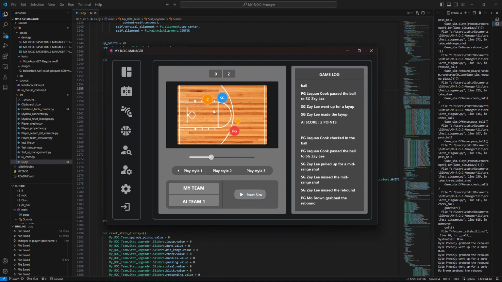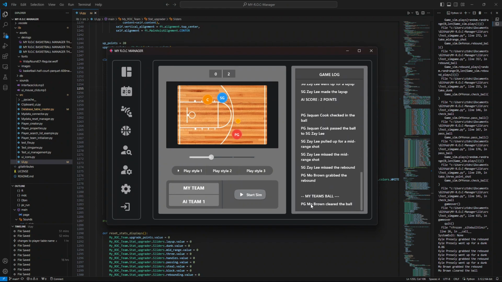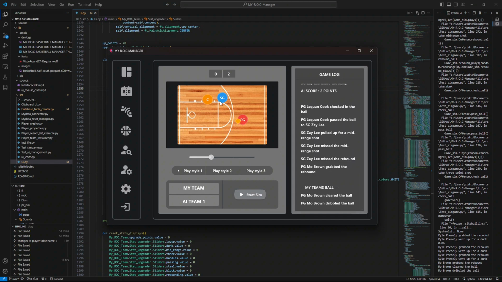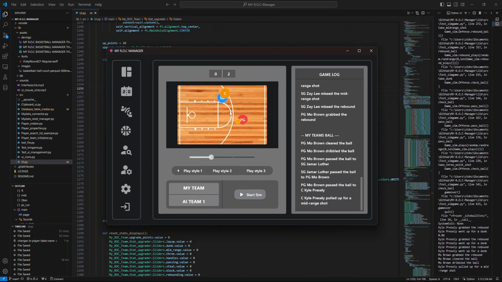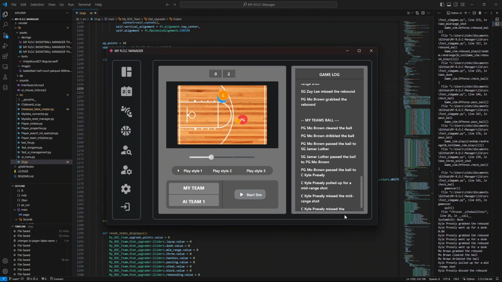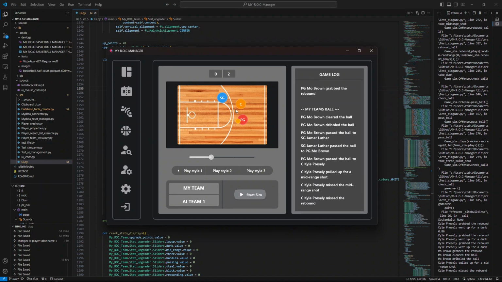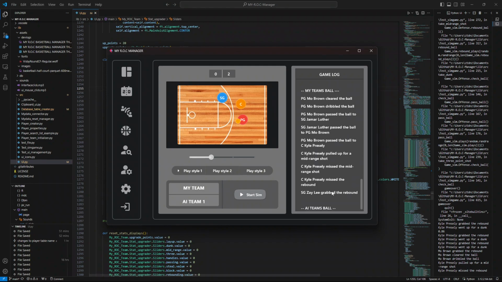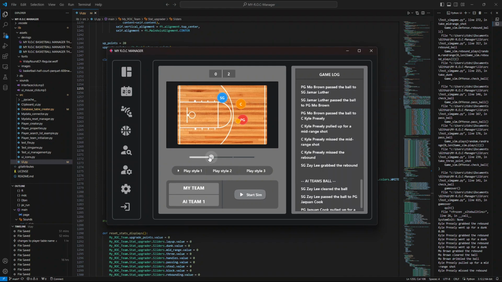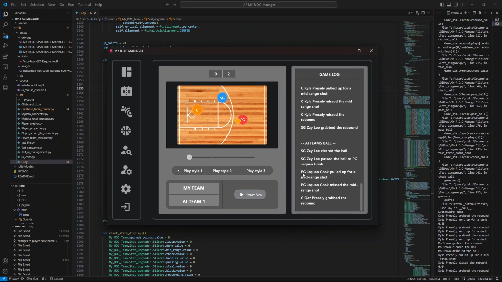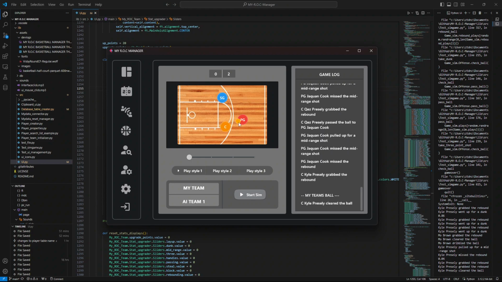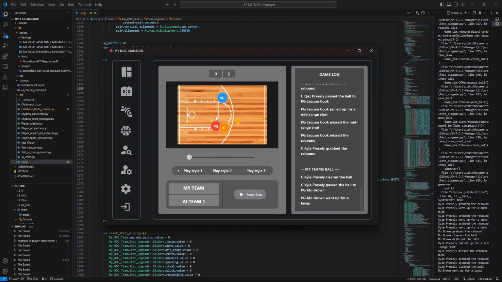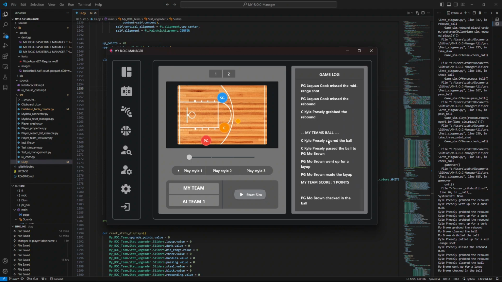But when we do get the ball back, as you see, the point guard, he grabbed the rebound and then he cleared the ball, so he took it back to the 3 point line. He dribbled it. He dribbled the ball again. Then he passed the ball, and you will see this player start moving, shoot a mid range. He missed, and then he'll go and try to get the ball, but he misses. So as you can see, the game is real cool. It's going kind of slow right now just because of game speed. But you can see that the players are actually moving around the court, and the game is live updated based upon whatever they're doing, whatever the game log is doing.